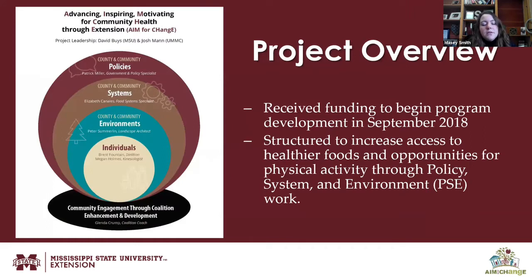So the funding really looks into coalition work, and it's very community connected. So the CDC has slowly steered in that direction of funding these types of projects that go to the community, and they're not as prescriptive as we might have seen before. Instead of saying, this is what you do and this is how you do it, they say, hey, we've got some evidence-based strategies, and we noticed that you've got 12 counties with an adult obesity rate of 40% or greater. How can we contextualize this research to our rural communities and use the land grant extension model to address these? And so we really try to engage our local champions in this and start from this policy, system, and environment framework to do that.